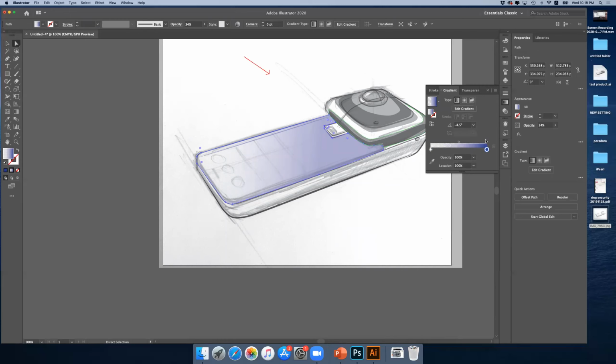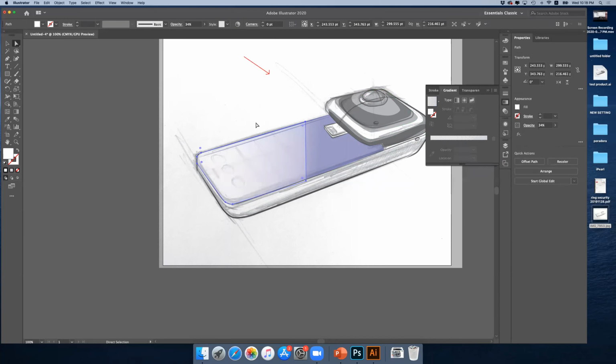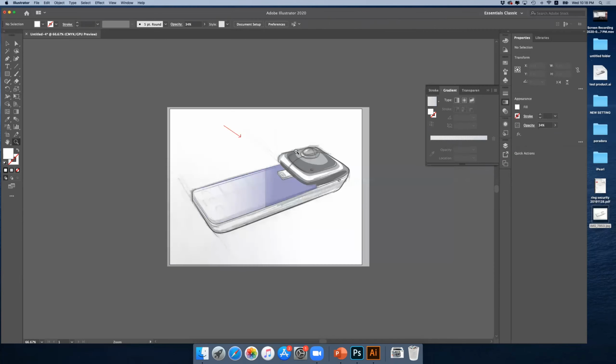Like this one with the opacity. No, that will be too much. Okay, I give up. Probably just keep this one white. So we have a sharp edge refraction.